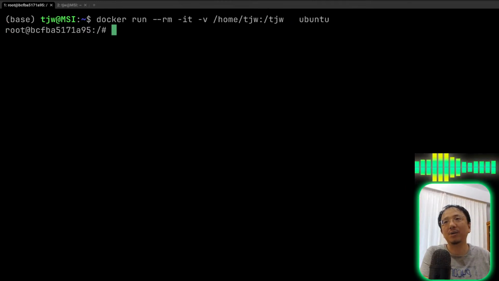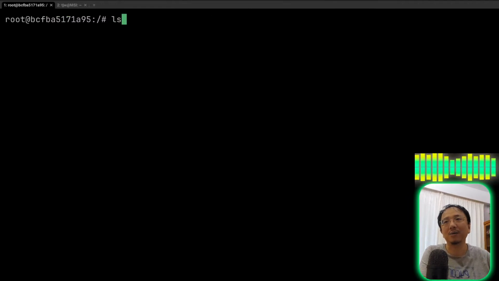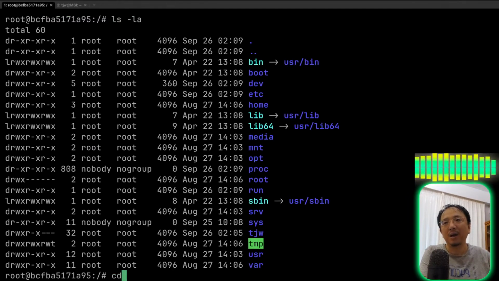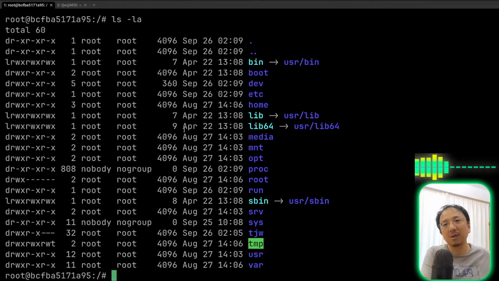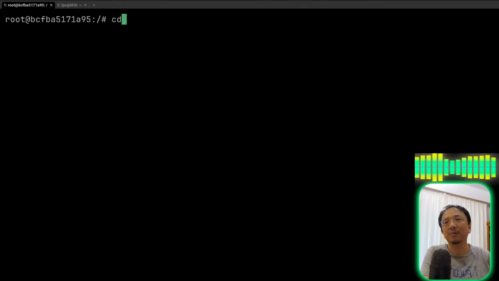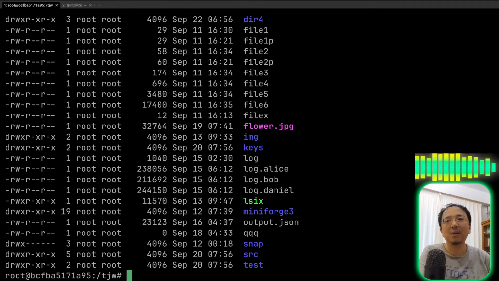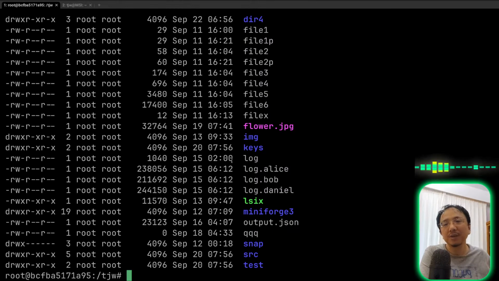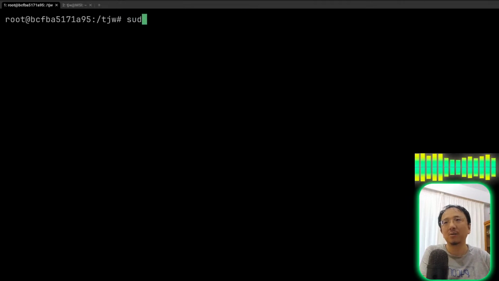And inside this new container, I can find a new folder called tjw. And you can see the things that are in my home directory.